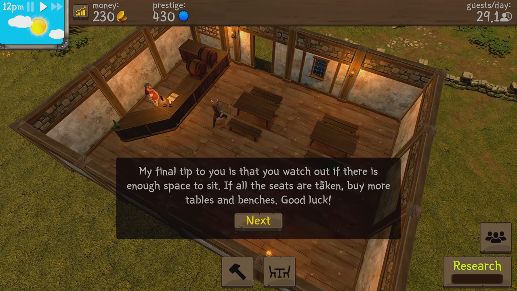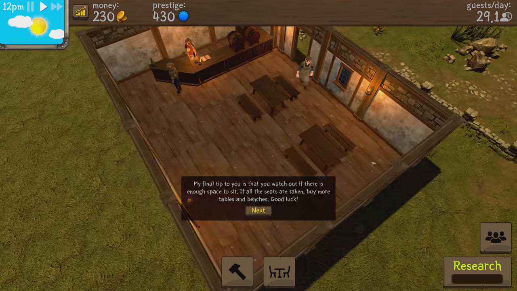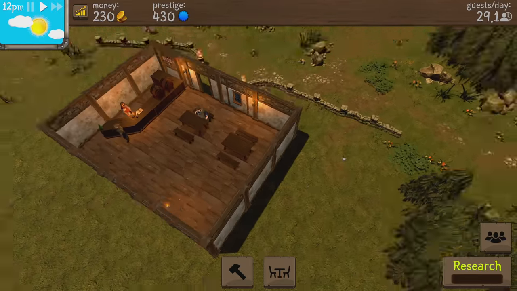Final tip for you is that you should watch out if there's enough space to sit. If all the seats are taken, buy more tables and benches. Good luck. Okay, now the tutorial is done, we can finally take a look and look around.